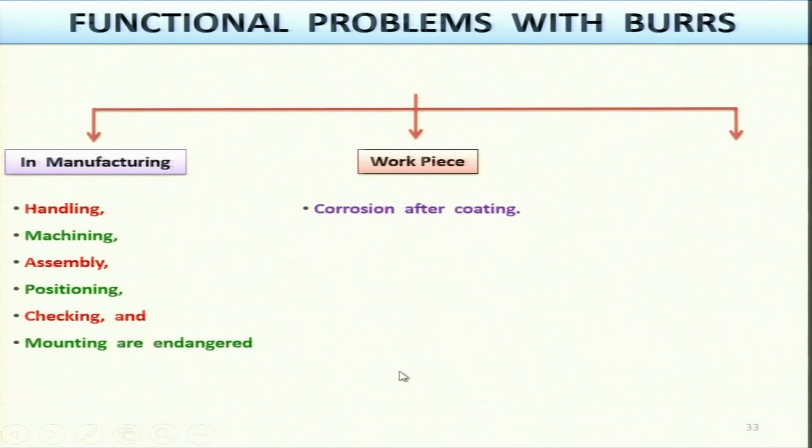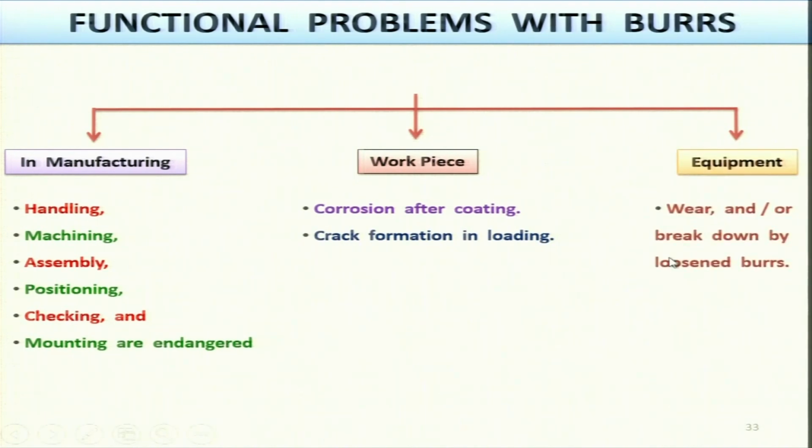Workpiece corrosion after coating, even after coating, the parts may get corroded because of these burrs. Crack formation in loading, when you are loading them, then the cracking may take place. Then equipment, when you have assembled them, wear and or breakdown by loosened burrs will take place. So you can see at all the fronts, these burrs are creating the problem. So they have to be removed before really putting them into operation.